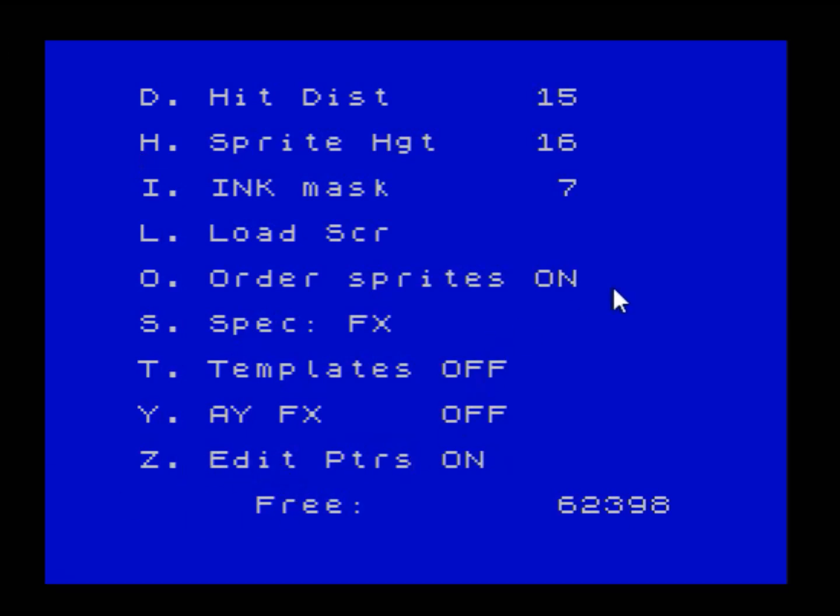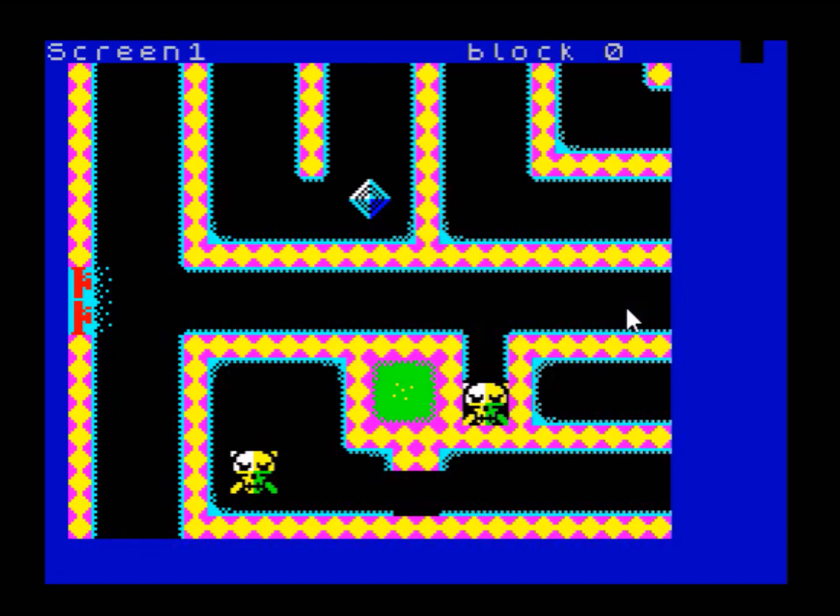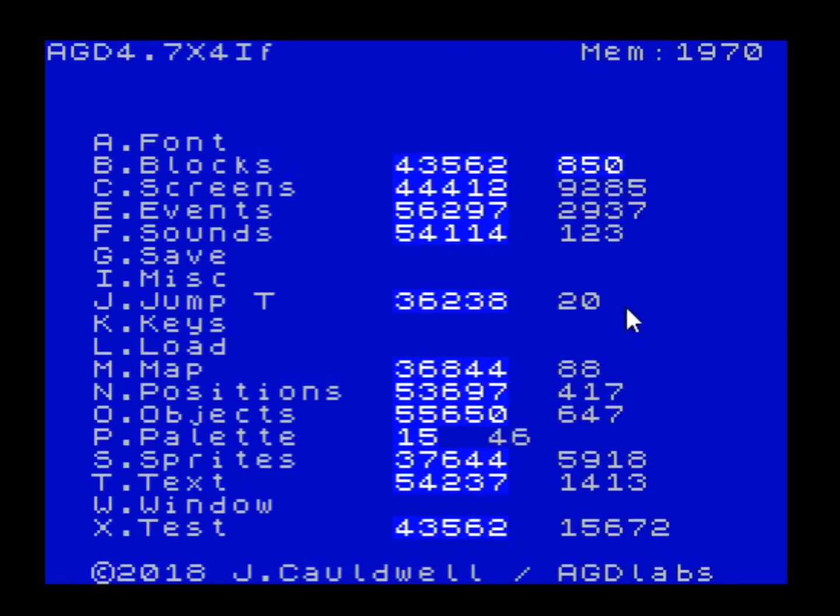You then go to the miscellaneous menu here and you switch the pointer editor on. Remember, you need one of the more recent versions of AGDX to be able to do this. You then go down to the sprite menu, make sure it's highlighted here, and we're going to press Control 4. I'm going to press it 7 times in this case because that's going to reserve 700 bytes. So Control 4 will reserve 100 bytes and Control 2 will reserve 1 byte. So you can reserve exactly how many you want.